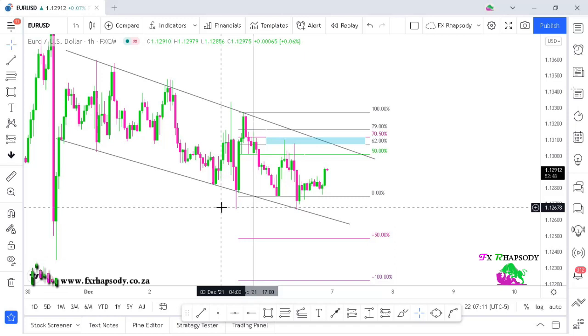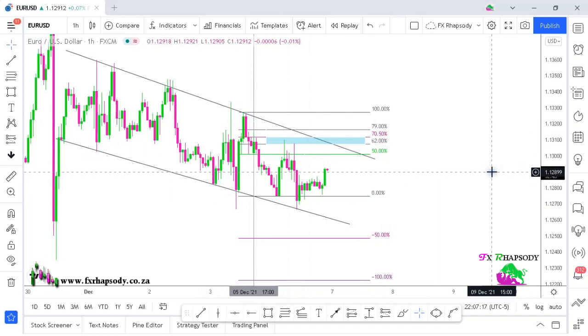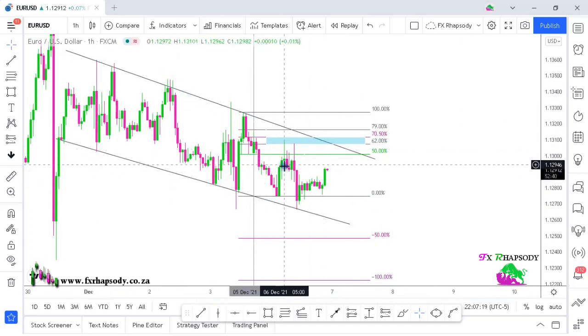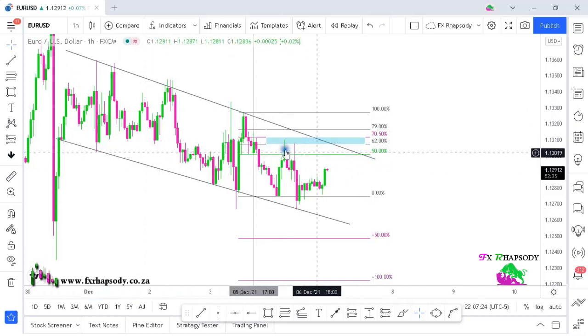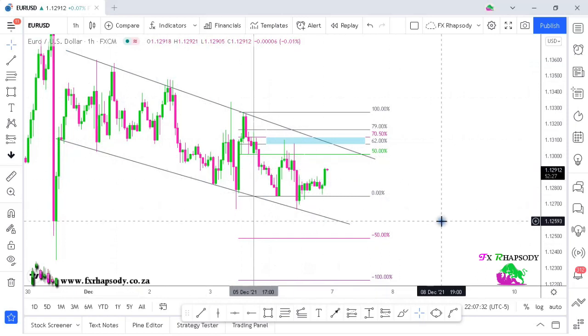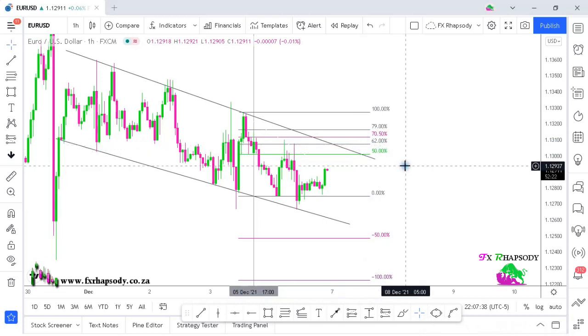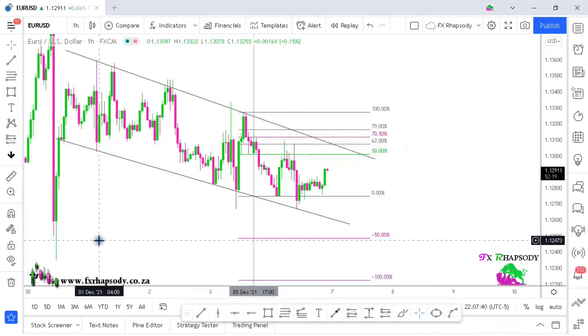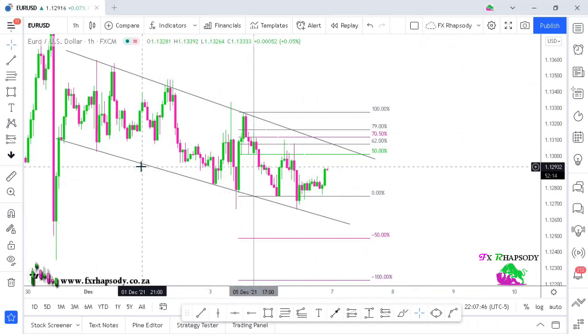I'm saying easy because it is following the rules of this Fibonacci that I've been drawing. And not just the Fibonacci, guys. I was looking at this area over here for retracement, this key area. I'm looking at these trend lines going down, this price moving down. So there's not just trading with the Fibonacci. I'm also looking at other factors in the market. So always keep an eye out on the bigger picture. You need more confluences just to make your trade. You can't just rely on one thing.